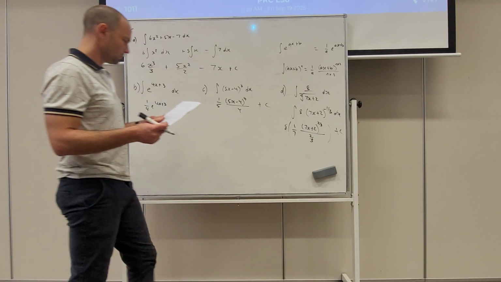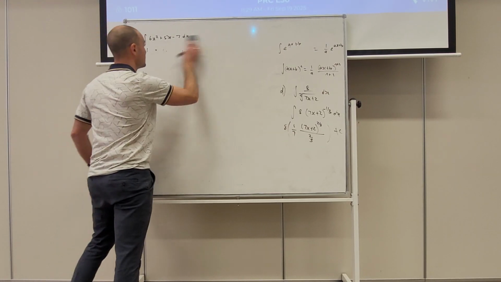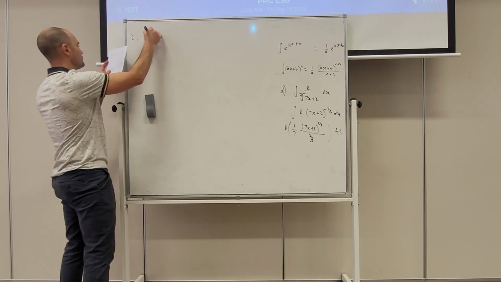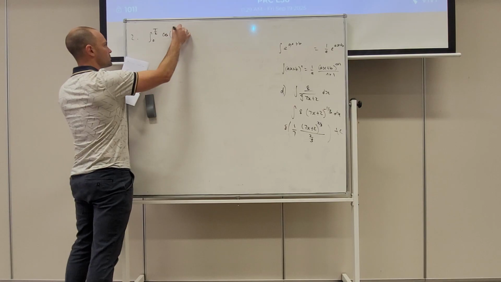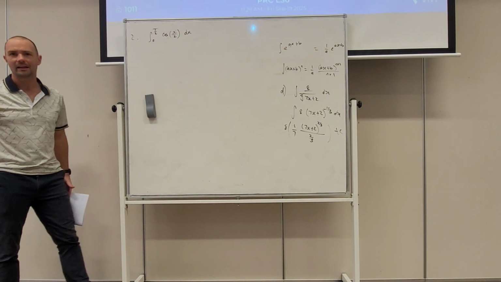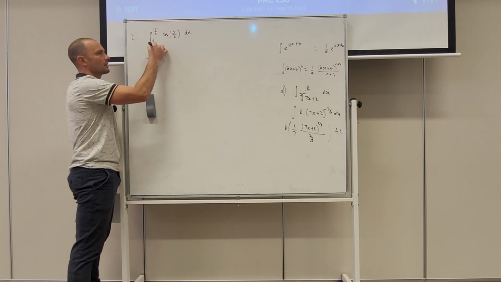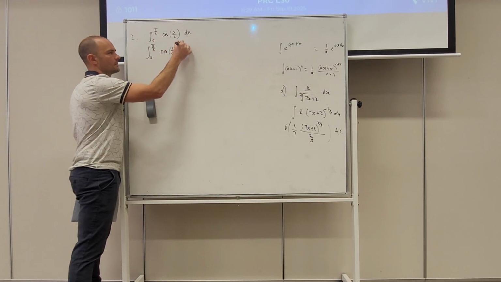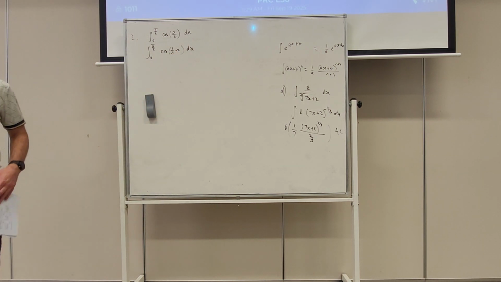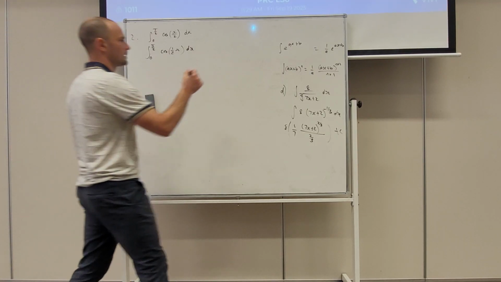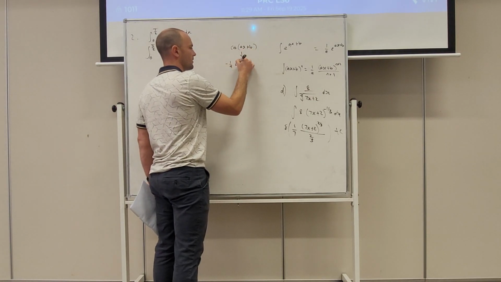Let's move on to number 2. We have evaluate here, we've got a definite integral this time. We have the integral from 0 to pi on 2 of cos of x on 2. Now, remember, anytime we have x on top of 2 or on top of a number, we should always think about it as half times x. Because now it's like cos of kx or cos of ax. And the integral of cos of ax plus b is 1 on a sine of ax plus b.